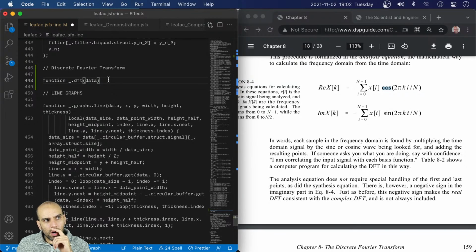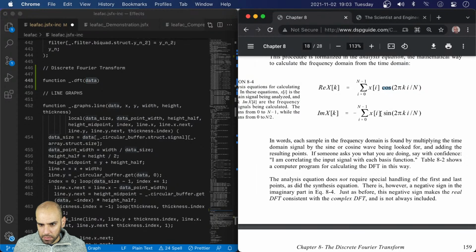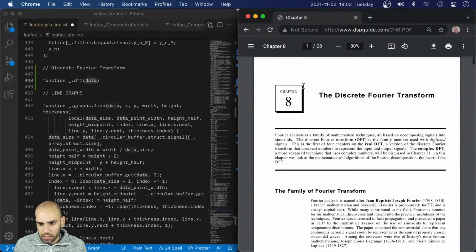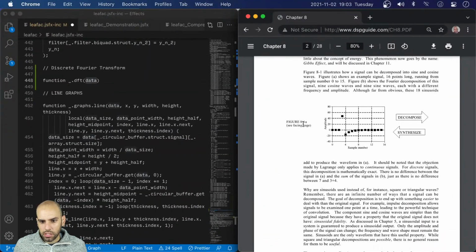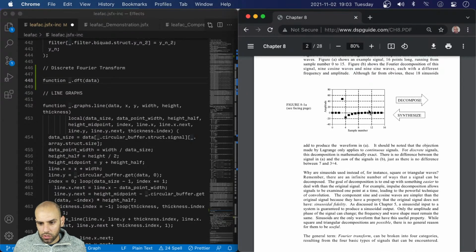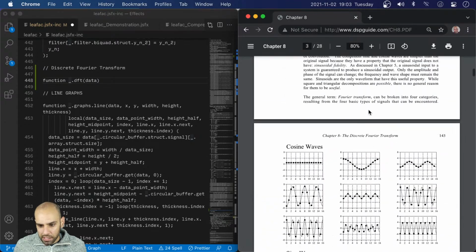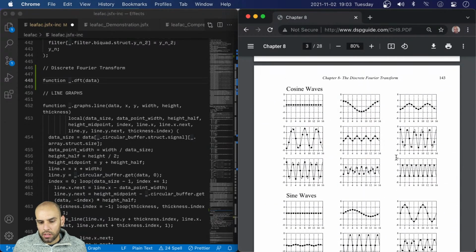Oh, actually, you know what? This is something that I actually didn't mention explicitly, but it kind of makes sense if you think about it. I cannot calculate the DFT of a single sample. I need to collect a bunch of samples, maybe 16 like in this case, maybe 32. I need to collect a bunch of samples, and then I'm going to calculate the DFT of that collection of samples. The number of samples that I collect determines the number of bins that I will end up with.